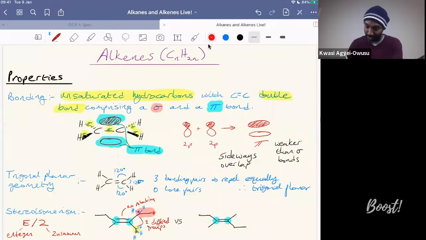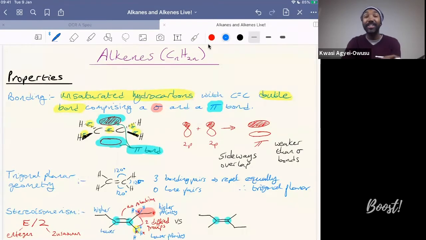If we look at our carbon atom there versus this hydrogen here, immediately you can see that you've got a point of difference: a carbon atom that has an atomic number of 6 versus a hydrogen with an atomic number of 1. So immediately you've got the higher priority group being this group up here. If we label that as such, higher priority, this group would be the lower priority. On that basis, we can very quickly say the same on the other side: this would be higher priority, and that would be lower.